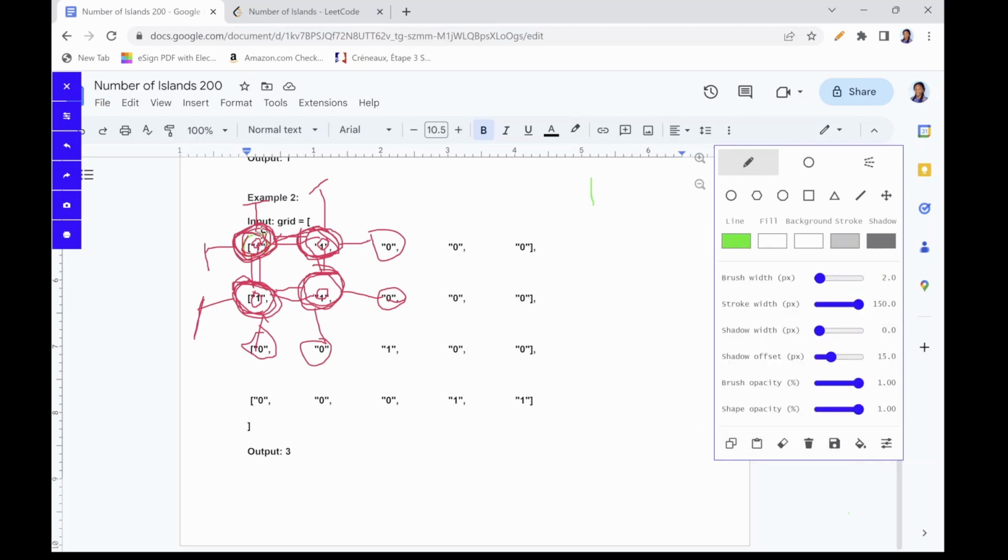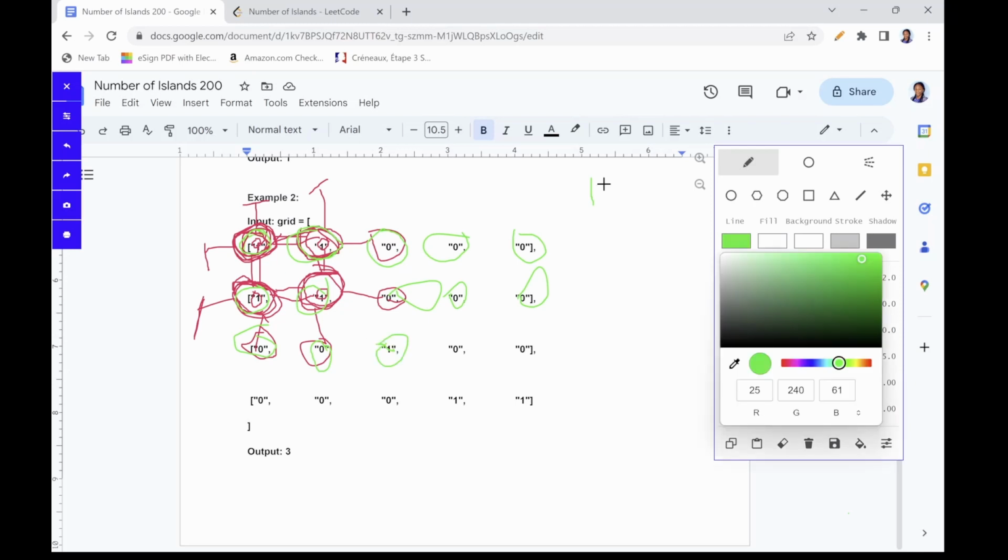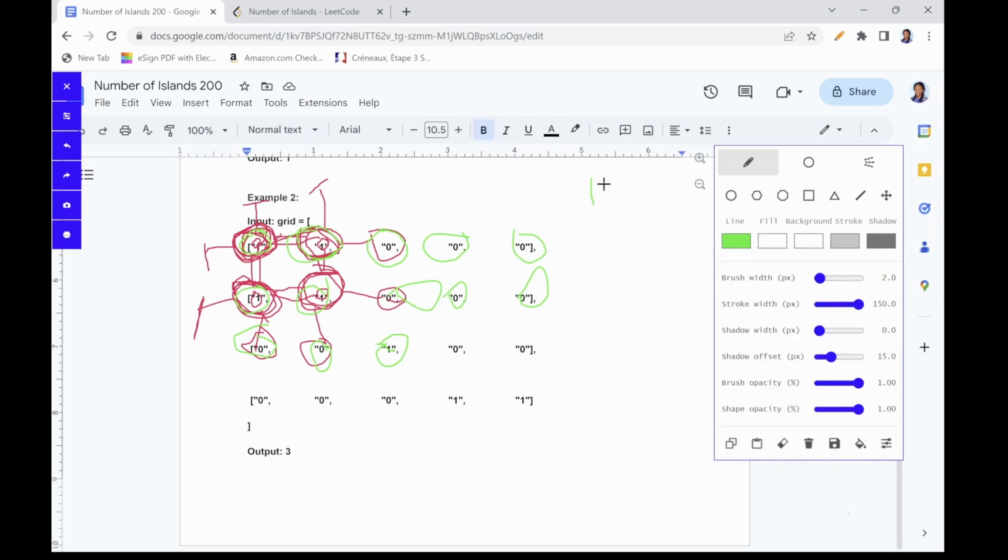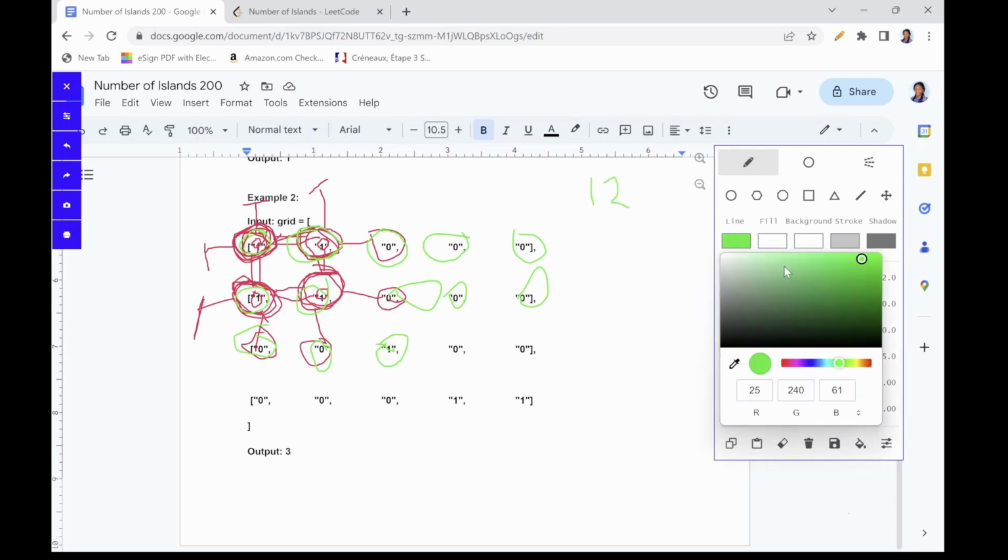So at this point, the nested loop goes to the second node. This node is 0, it goes to the next node, and again this is 0, and so on, until it meets a new land. We just found a new island, therefore we increase the number of island count to 2. And then we call the recursive function on this node.